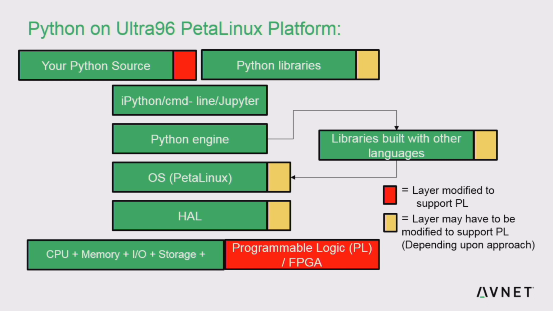So now I'm going to go back to that diagram, changed a little bit. I've now added in, you notice at the bottom, the FPGA portion, which is just an add-on to the hardware. It's another piece of hardware that gets added on, it's inside the chip, it's on the Ultra96 board, and you have a HAL, PetaLinux, all the rest is the same. With the colors here, what I'm trying to show is that if you want to have your Python use the FPGA or the PL, these are the areas that you're going to have to change. And I've got a mid-grade here. Depending upon how you do it, you may also have to touch these layers of the system in order for your Python source code to be able to use some functionality that you've designed into the programmable hardware.